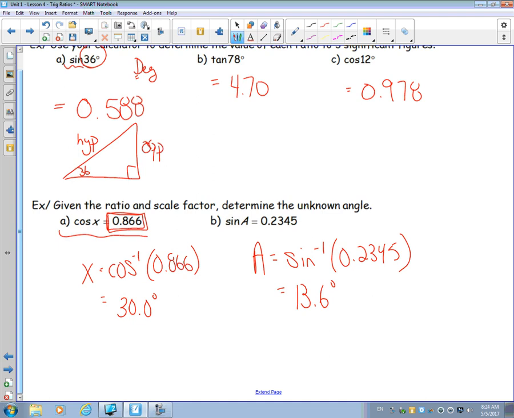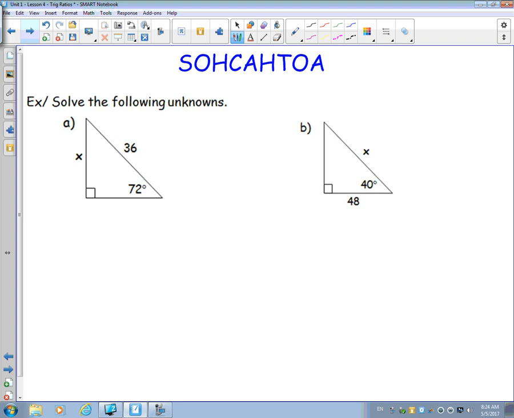Okay. So now we know how to set a triangle up. We can label it, sine, adjacent, hypotenuse, opposite. We know how to put the right things in the right spots using SOHCAHTOA. We know how to use our calculator to actually calculate either ratios or angles. So I can put it all together. And we're going to put it all together and take a look at the 3 questions we can do with SOHCAHTOA. There are only 3 questions. Okay? The words sine, cos, and tan, the ratios are interchangeable, but there's only 3 places we can put the x. So let's take a look at the first problem.